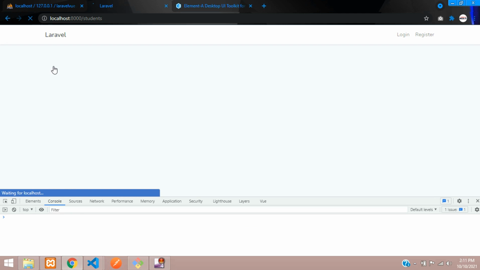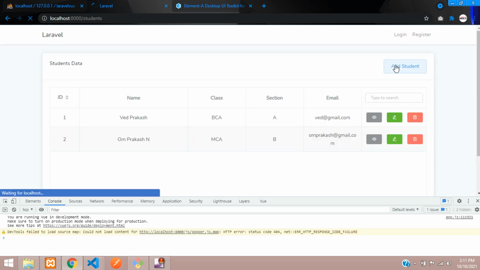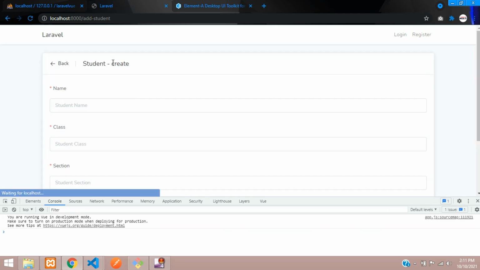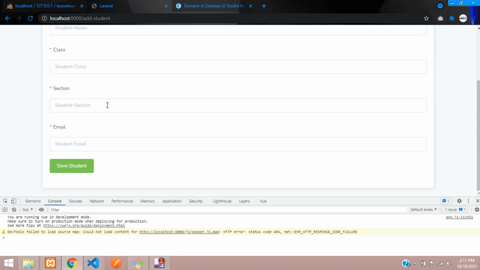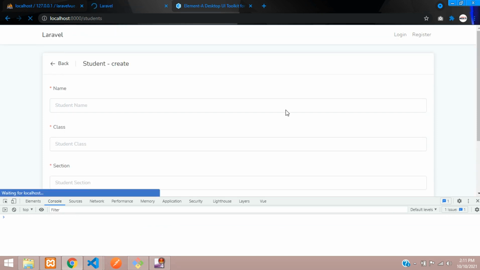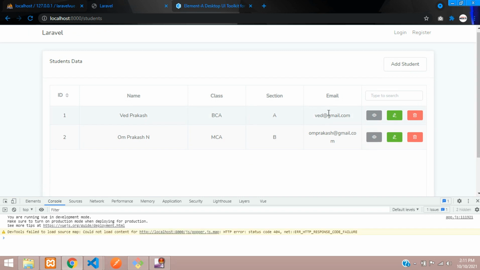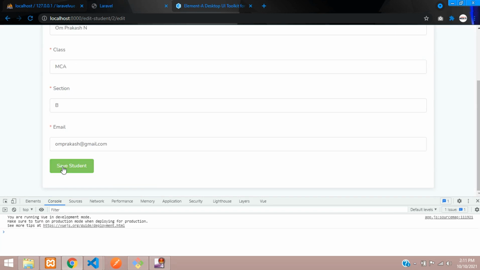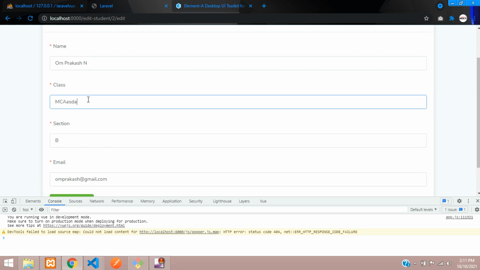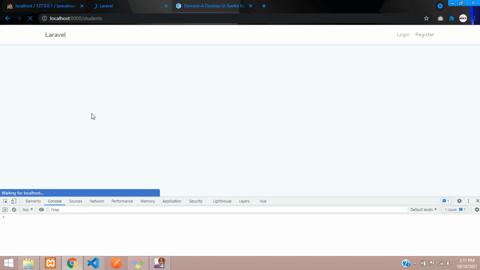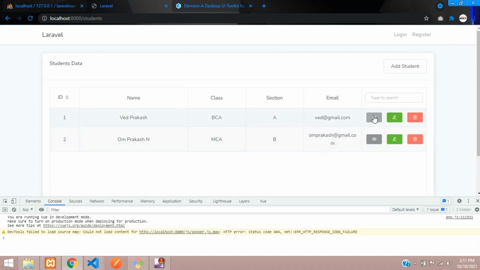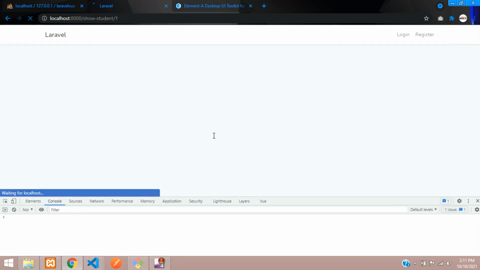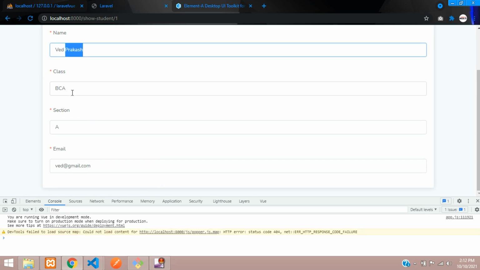Let's get back and move to adding a student, where you can see the create case and you have the button. Let's test for the edit also. Let me edit this. Perfect. We have the button and it is editable here. Let's get back and see once again on show. You cannot edit, and you cannot see the button either.